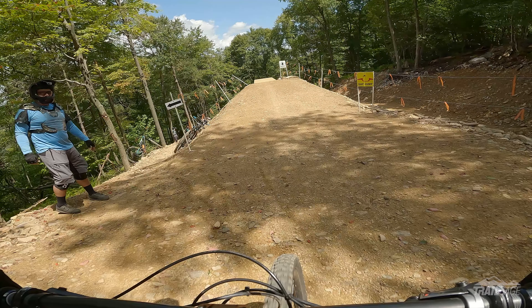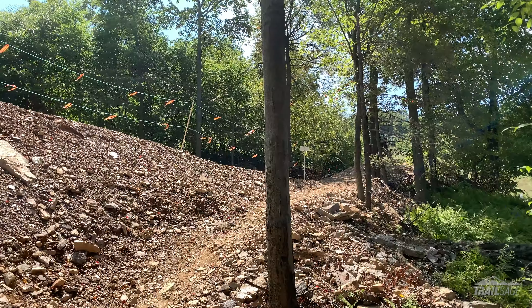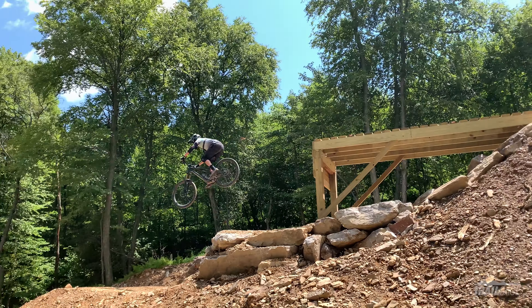The nice thing is there are two places you can kind of pull off to get a good view of the drop. One of them is a nice trail — if you are looking at the drop, there's a trail that goes off to the left. It's a great place to pull your bike off to the side and get a nice vantage point of the drop from the side. And if you're really lucky, hopefully you'll get to see some people go off of this thing.